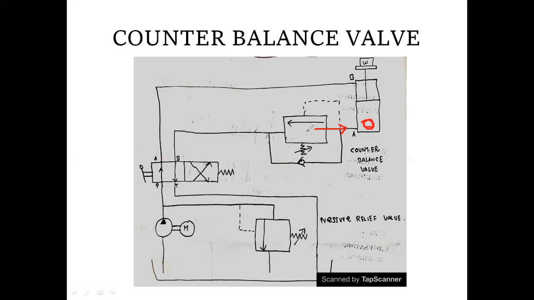So this is what we are actually doing. Simply saying, we are applying a pressure above the pressure inside the cylinder. So it balances the weight over there, and it does not cause any damage in the cylinder, and there will be no leakage. Okay, this is the working of this counterbalance valve. I hope you understood what I told.